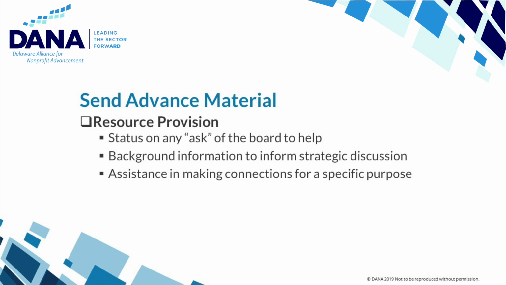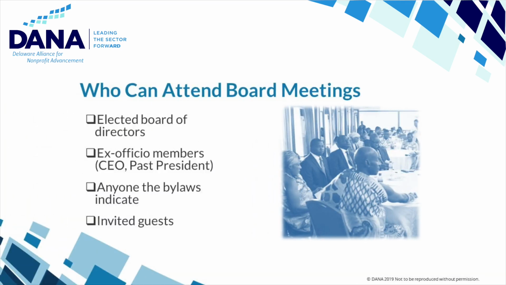Perhaps you have a big event coming up and you wanted to ask board members if they knew people who'd be interested in serving as sponsors. Who can attend board meetings? Well, your bylaws are going to give you that information, but from time to time, you might want other people to be present because they can inform the board as they make decisions.